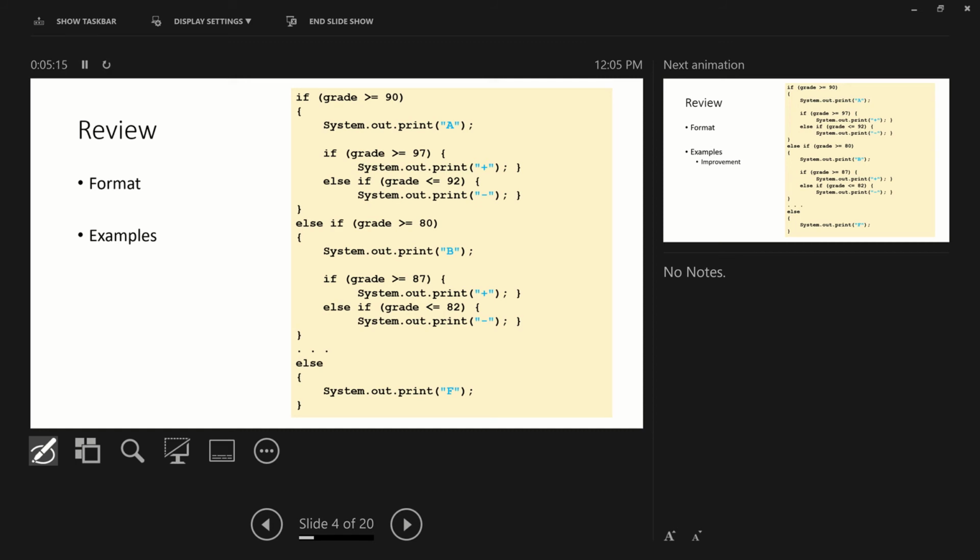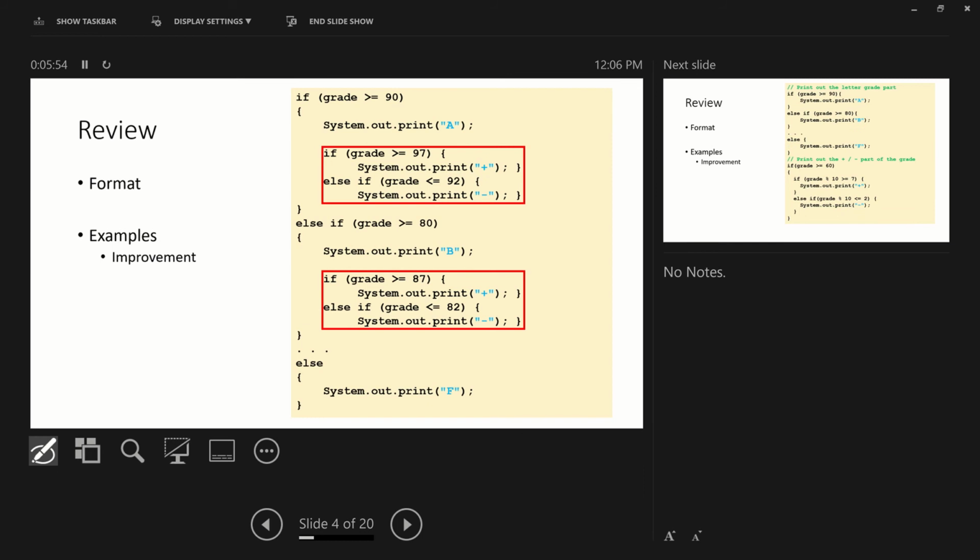Can you improve this code, maybe reduce some code, and still get the same result? Let's say this part.